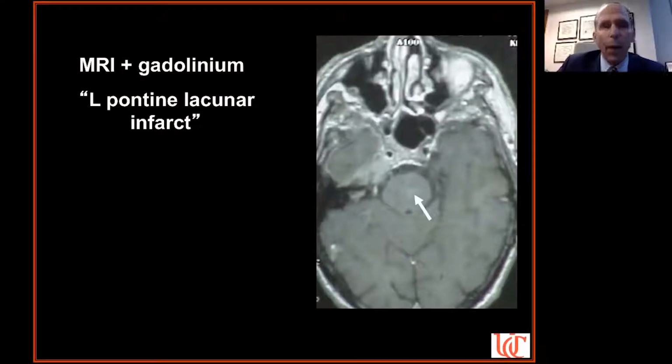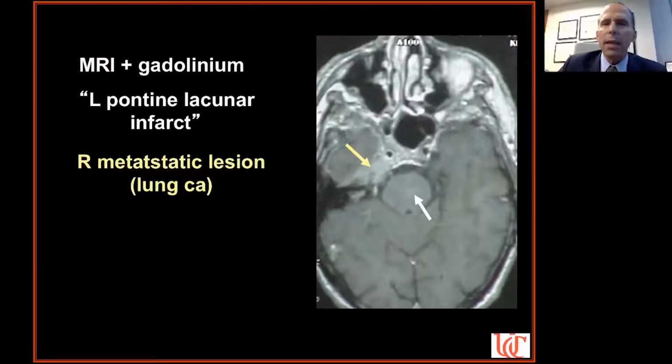And I said, show me the films. And they sent me the films, and I said, what's this? And it turned out to be a metastatic lung cancer lesion, not in the brain stem, but in the cerebellopontine angle, where 5, 6, and 7 run. So this was the first sign that he had lung cancer. He had an unknown primary when this was done. It looked metastatic, and I think at that point he just had a chest X-ray showing obvious lung cancer. So make sure you give good instructions.